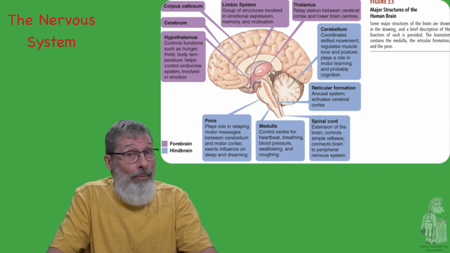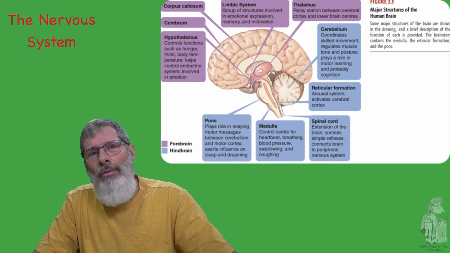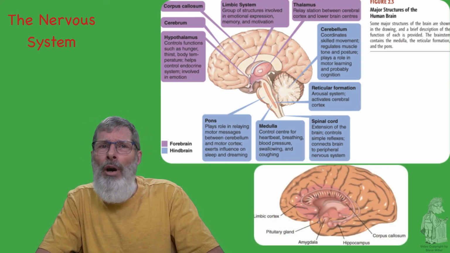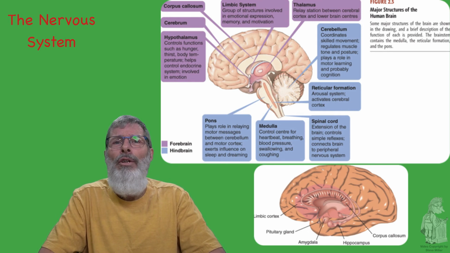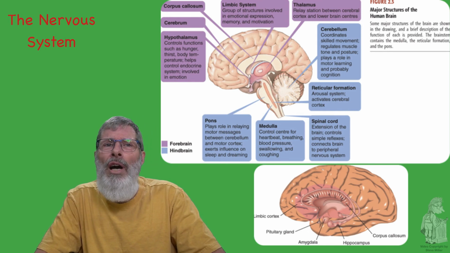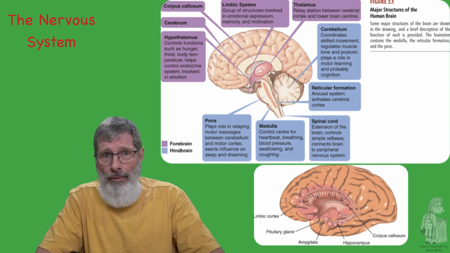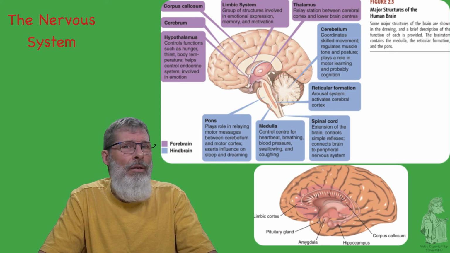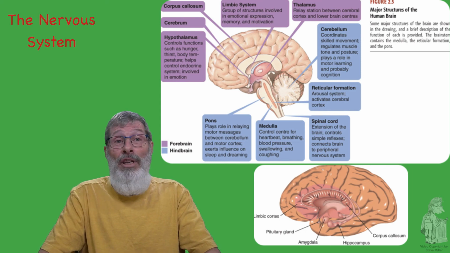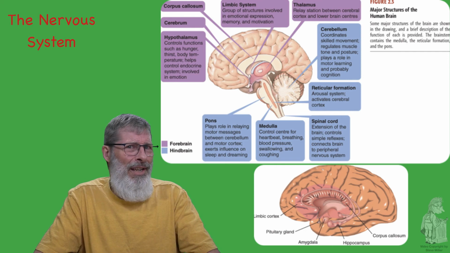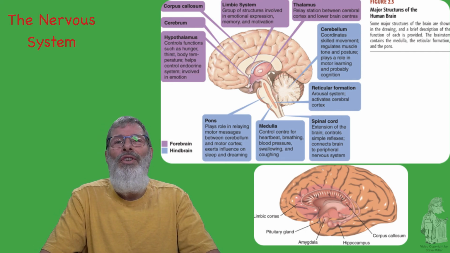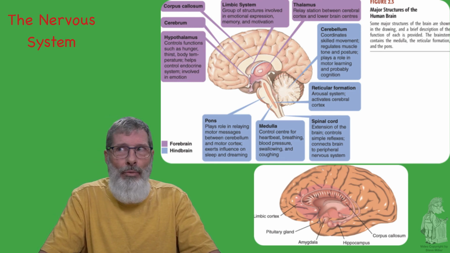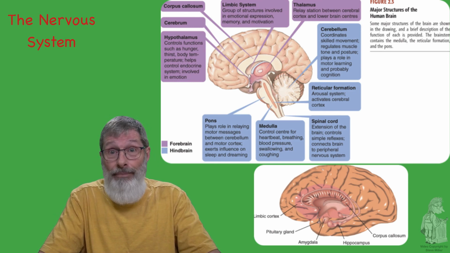The limbic system is made up of several structures including the amygdala, the hippocampus, and parts of the hypothalamus. It's involved in memory, emotions, and the drives of hunger, sex, and aggression. The amygdala is connected with aggression, our fear response, and our being vigilant. The hippocampus, now this part of the brain is associated with long-term memory and our mental mapping, pictures we make about understanding the world around us.